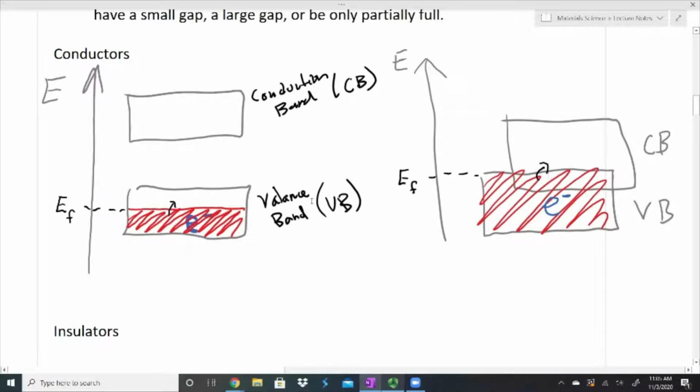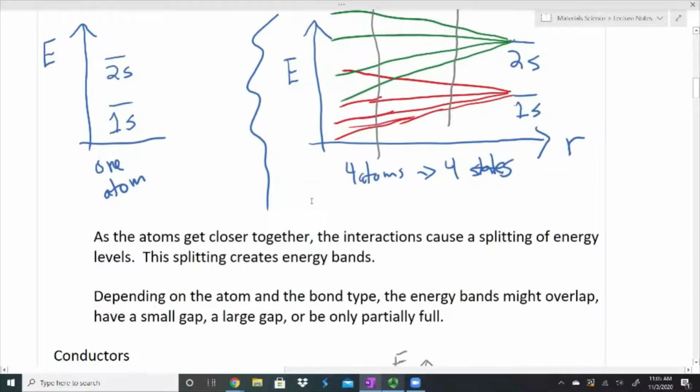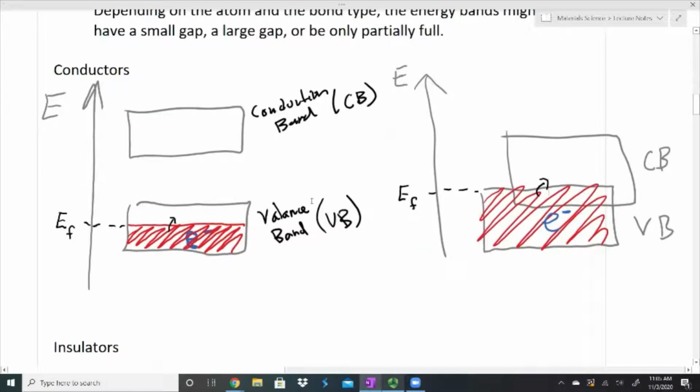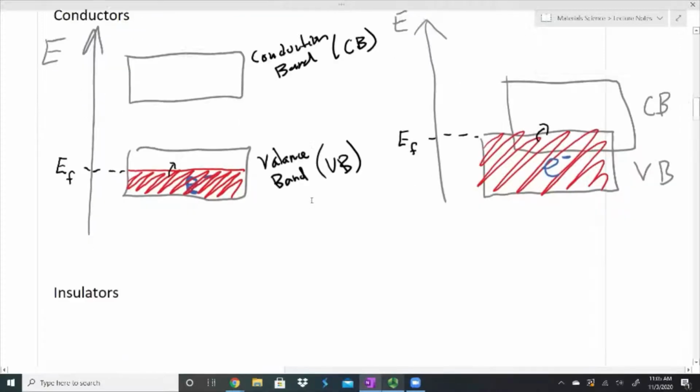Then we can go back and say, all right, maybe I do see where the similarities and the differences are. So conductors, this is basically what happens in metals. We have this picture where we have this overlapping, and it's very, very easy to promote an electron into the conduction band. Once it's in the conduction band, that is a mobile electron, and we can move it around and we can get our conduction happening.